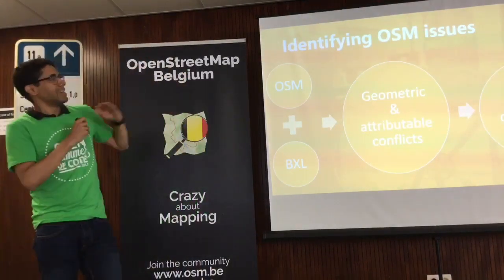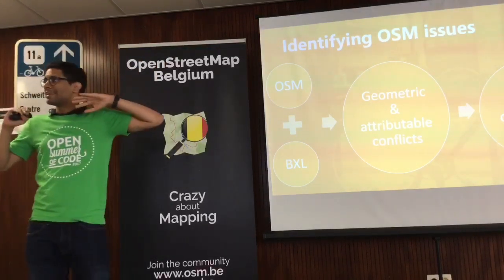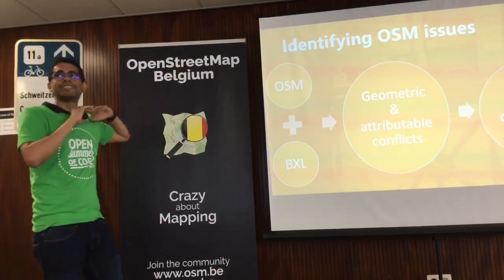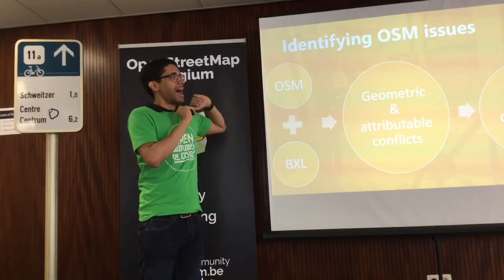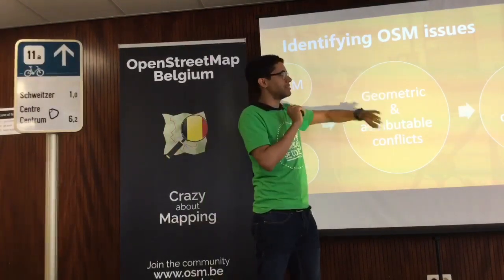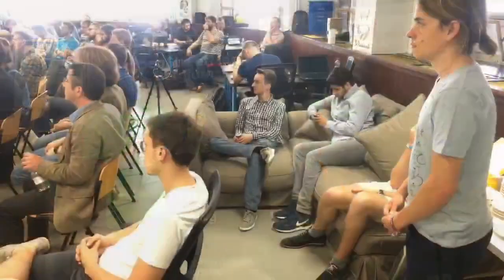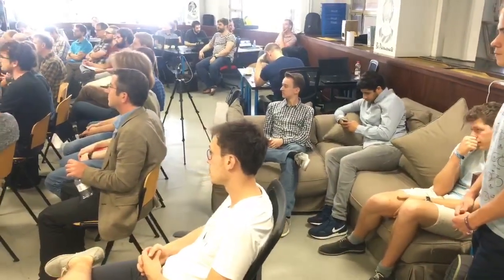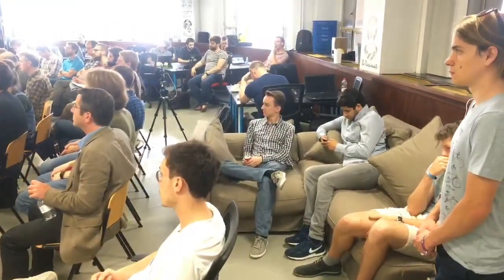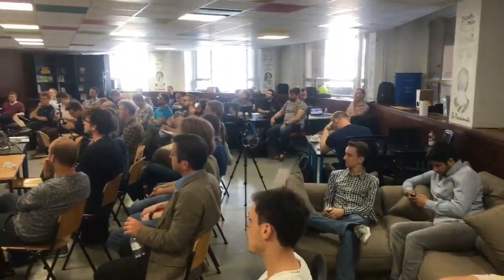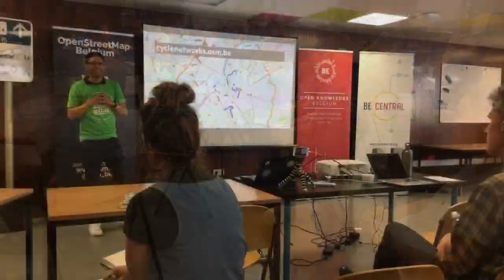So I'm just going to give a very general overview, because Dieter and Mustafa, my teammates, are going to go into the details in the workshop. We just identify geometric and attribute conflicts, and then we send visually these issues to the OpenStreetMap community. And here you can see in the network, this identifies where in OpenStreetMap the cycling network is not properly mapped. This just shows simply the locations of the gaps. But the map, as it is, goes beyond this, and they will explain these details to you.